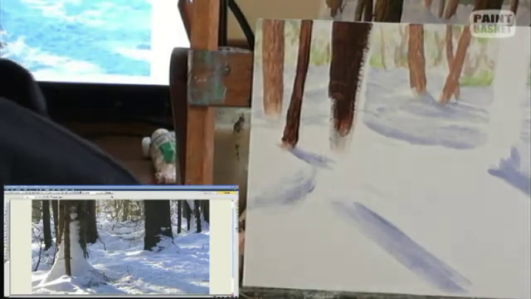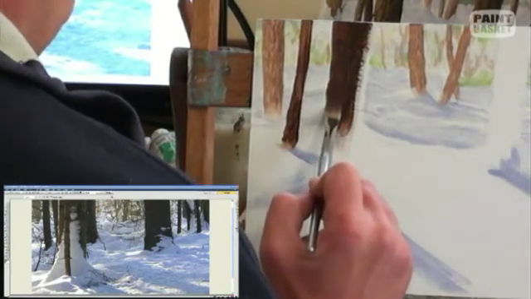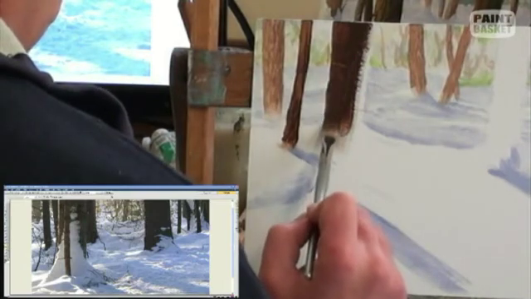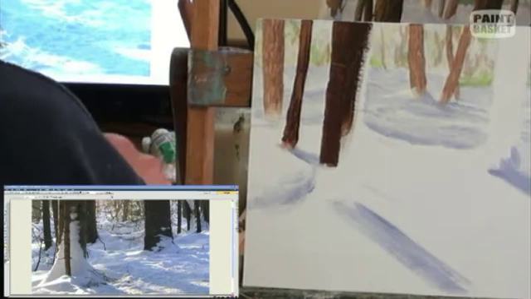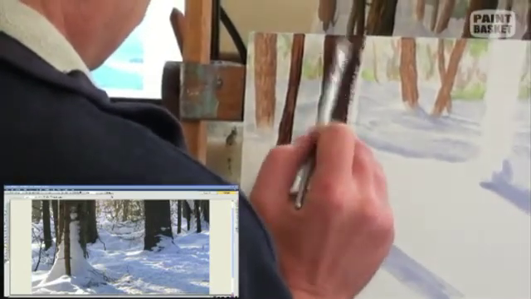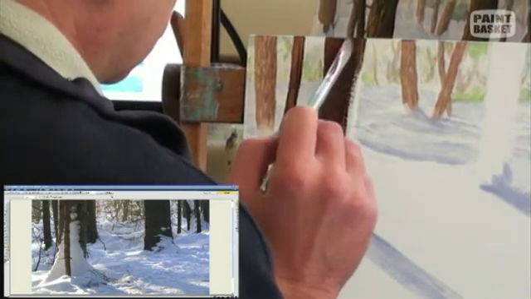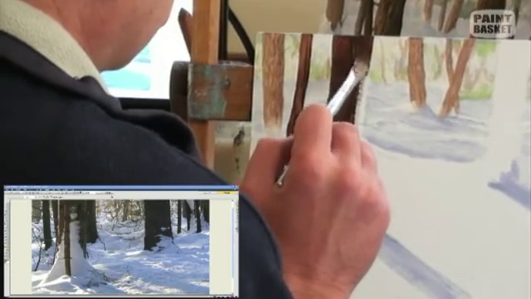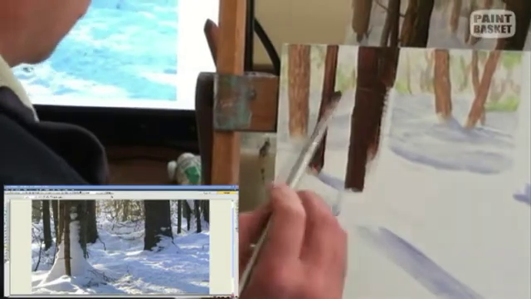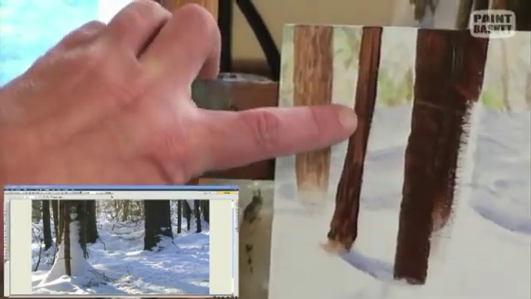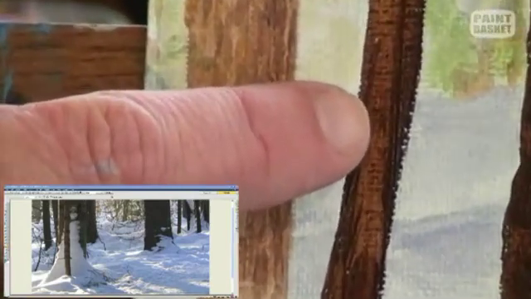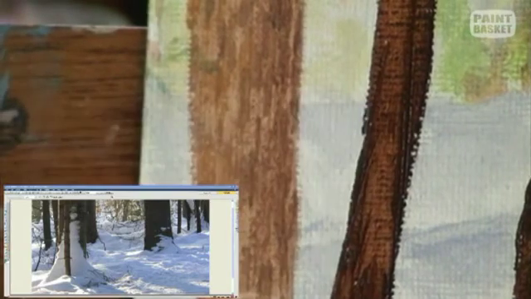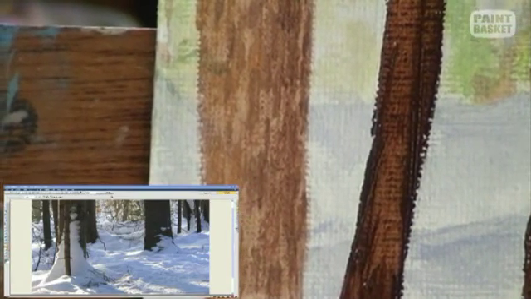If you get the shakes when you're painting these edges of the tree trunks, that's wonderful. That gives you extra texture. Yeah, nice character. I'm actually shaking here on purpose to make sure I get a little bit of character. You don't want your trees to be perfectly smooth, unless you're painting one of those trees that are perfectly smooth, like maybe a blue gum tree. Otherwise, you want to give it that bit of character and texture. So sometimes I'll even leave an odd little white dot or two. Maybe Dennis can zoom in on that little piece there just for 2 seconds. You see they've got a little white dot there that you'd normally paint closed, with the canvas still shining through. Tree trunks on the edges, sometimes I'll actually leave those dots.